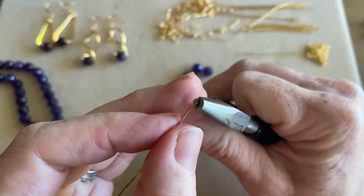We did it — we made six different pieces of jewelry all out of one strand of gemstone beads by Dakota Stones. We've got a gemstone bar necklace design, the sliding dangle necklace, and a couple pairs of pinch bail earrings. Note the supplies I still have left over: a ton of beads, a bunch of earring hooks, and a ton of head pins. You can make multiples of these earrings, do variations, add more baubles, make your bar longer, or add another amethyst bead as a connector. A ton of choices and a lot of fun can be had with just one strand of gemstone beads. Thanks everyone — I hope you enjoyed this video. We have a lot more over at Beadaholique.com.